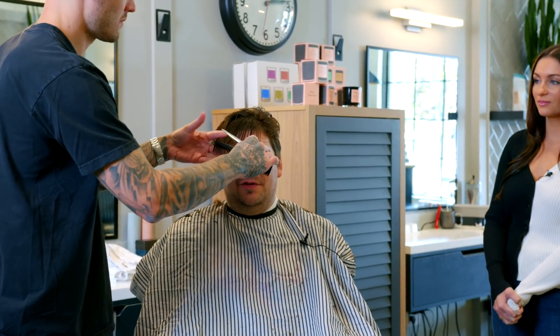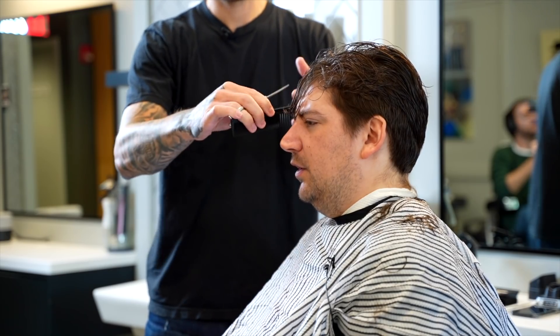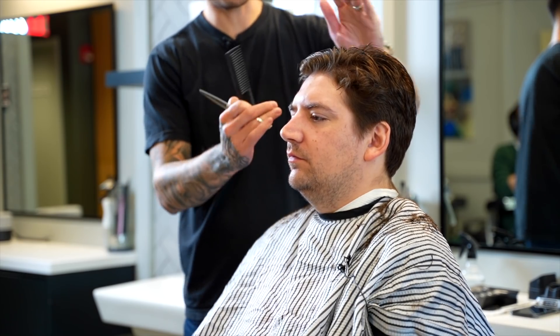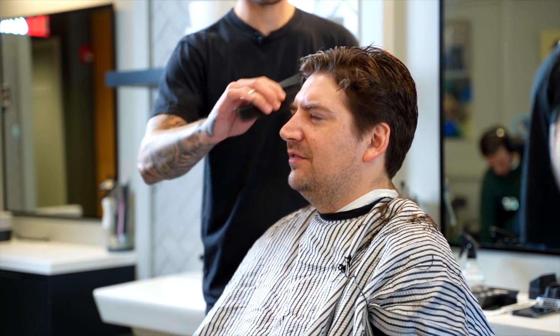Do straight across bangs ever look good on a dude? Well in Europe they're doing that a lot — yeah, that's like that whole fringe thing. Does a guy's face shape play a huge role in how you decide what would look good on him? Yeah, I think so. With all men's haircuts you want to be as square as possible to really accentuate the jawline, and you can achieve that with different lengths. If you have a long face, you should wear your sideburns a little bit lower in your facial hair to create less of a long shape. Like Elvis. If you bring it up too high it just accentuates a longer face — yeah, it makes you look like you have a really long chin.